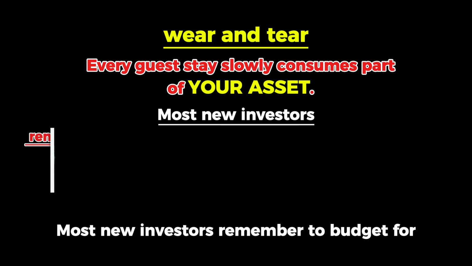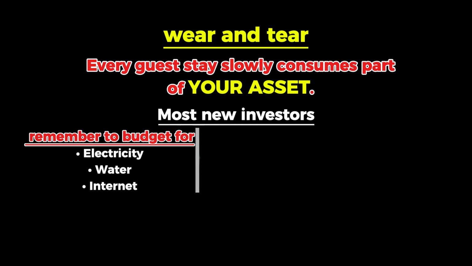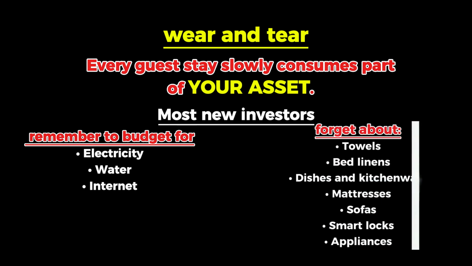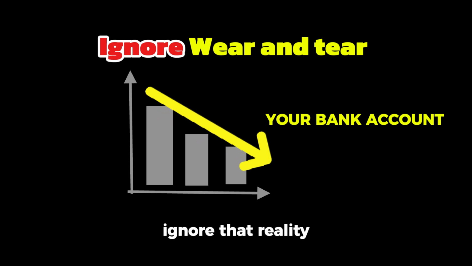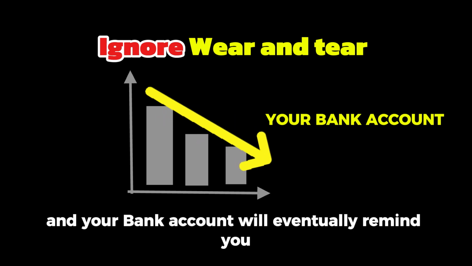Most new investors remember to budget for electricity, water, internet, but they forget about towels, bed linens, dishes and kitchenware, mattresses, sofas, smart locks, appliances. Guests treat your property like a hotel. Everything must look fresh, clean, and modern every single day. Maintaining a property at a competitive standard requires a significant ongoing investment. Ignore that reality, and your bank account will eventually remind you.